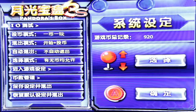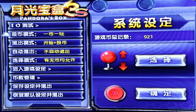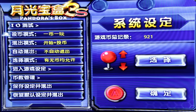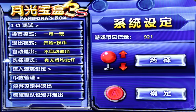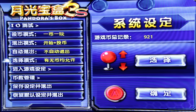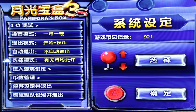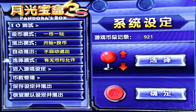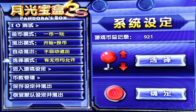Great, all works. You can also set how many coins, because these are actually used in the arcades here in China, so people actually do pay money. And there are things here like if it should automatically exit or... Hang on, let me turn this music down. It's very typical of Chinese electronics. If they can shove a little bit of extra code in there, they do. So I'm sure you can hear this Miyazaki music that they've put in here, which is quite funny.